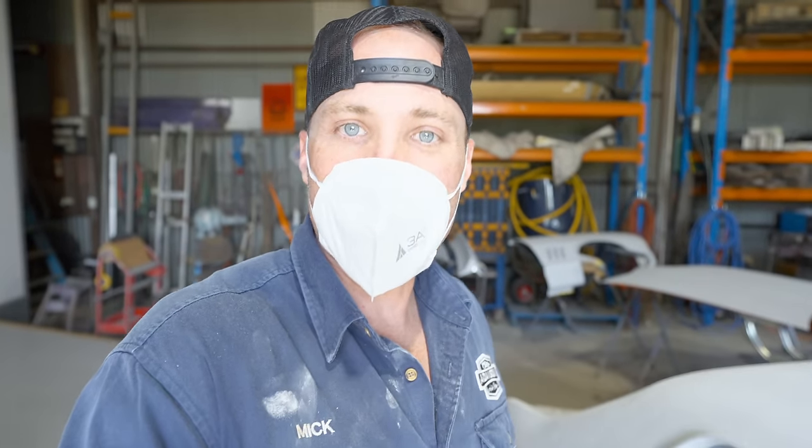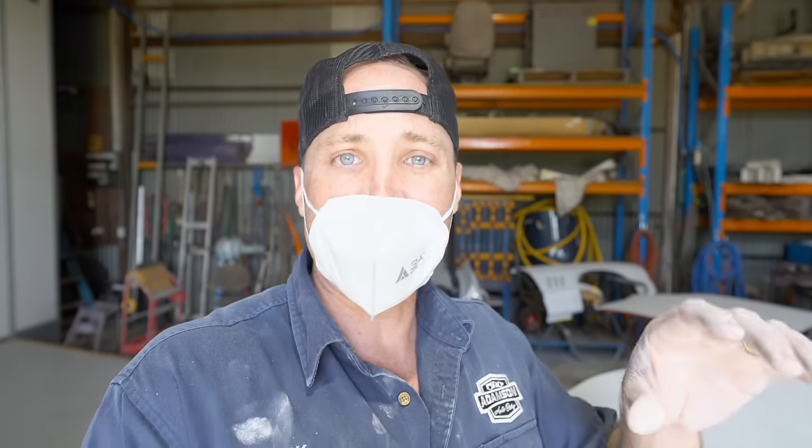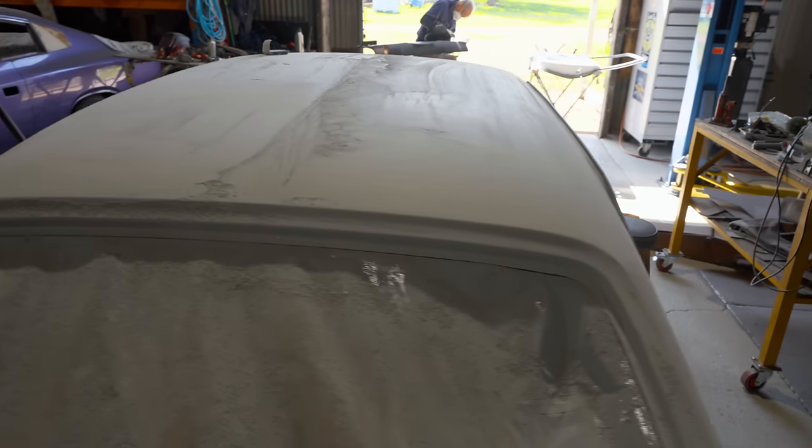Okay, while Pops is getting that radiator support ready, I've been rubbing back the roof. I want to get it all rubbed and blocked back now, and then that's one less job we need to do. But that roof's coming up absolutely mint. I'm really happy with that. It's nice and straight, and that's why we always use blocking in our hands to get it dead straight, and basically it comes down to feel to get it 100% right, and then obviously running your eye along it and making sure that it's dead straight. It's a massive part of these really, really nice paint jobs. It takes a lot of time, but it's worth it. That's coming up an absolute treat.